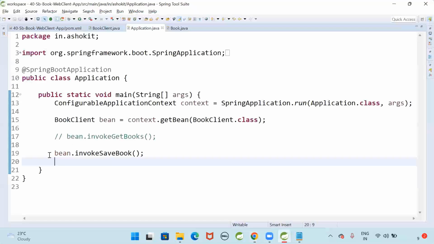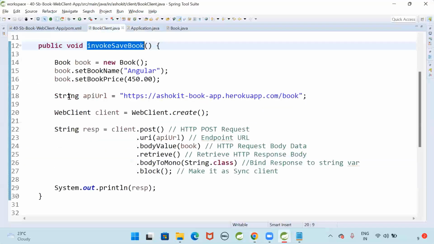Before calling this, if I access /books, I am not getting anything. I'm getting an empty response from the REST API. Now let me execute this method. It has logic to send the post request with the book data in the request body, which will insert the record into the table.